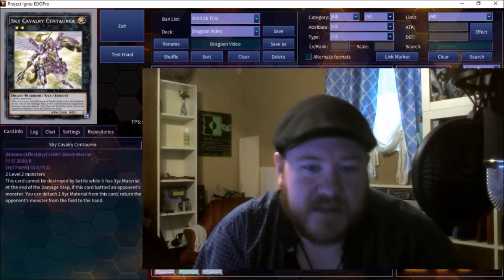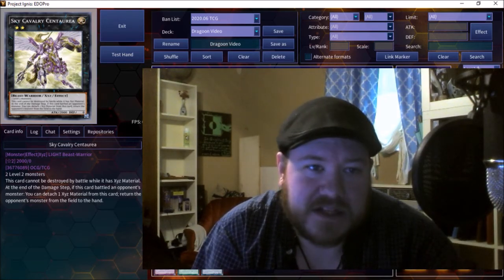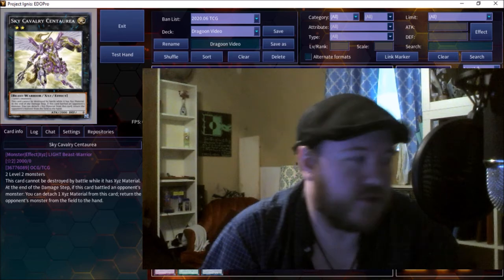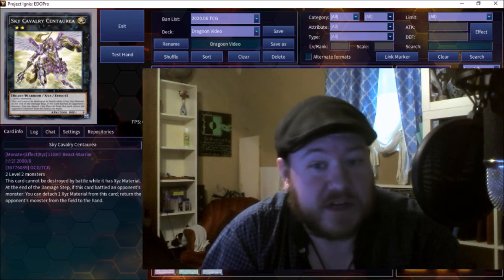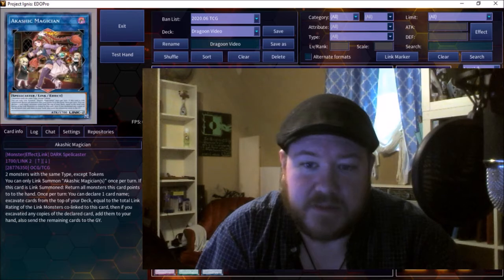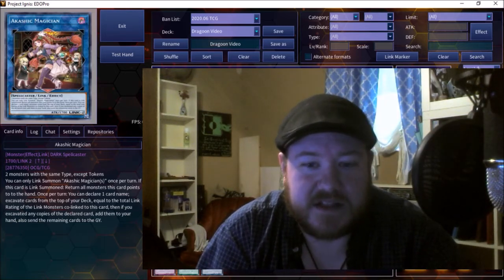This one's in the same vein as the DD Warriors and the Neospatian Grand Mole. Basically, this is Sky Cavalry Centaura. So basically, if you're playing anything that plays level 2 monsters, frogs, the Melffy deck, for example, this is a card you can use, especially if you can bait the negate. And then, of course, we also have the same with the bouncing ability. This one doesn't target, and it bounces. So basically, this is like Grand Mole, only better.